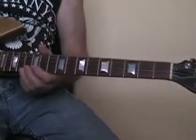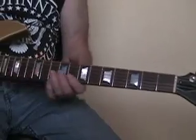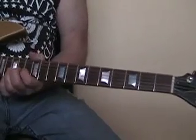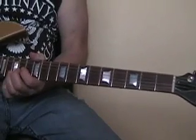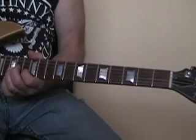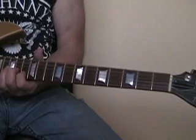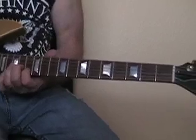So let's analyze that. Okay, first of all, we're only gonna use the G and B string. That's all we're using for this whole section. Okay, so 14th fret G string, 13th fret B string is your first notes.